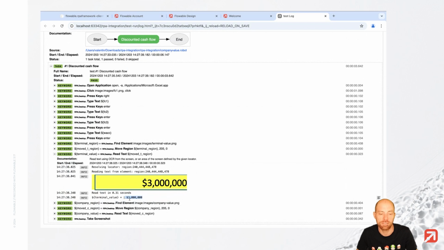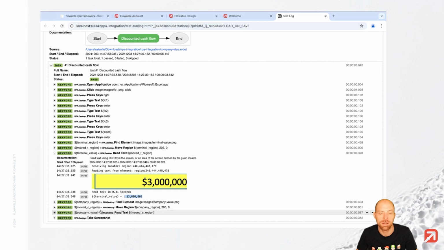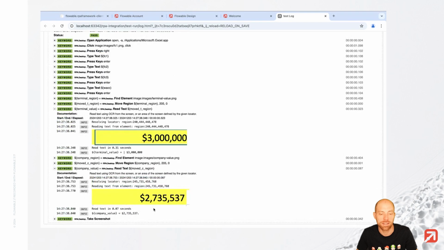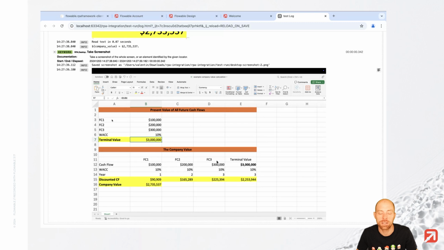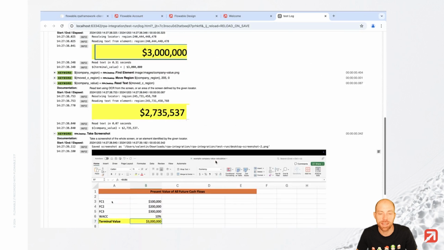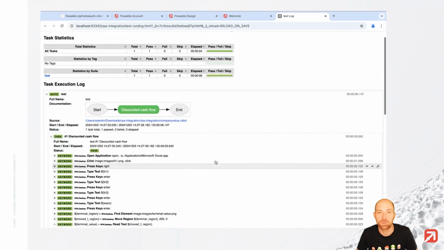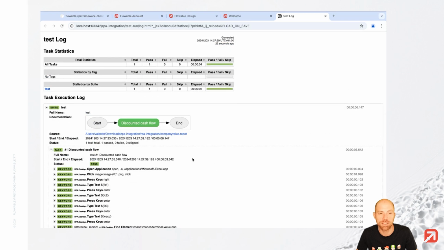So here we have the 3 million, and here we have just that number over here with a few additional characters. At the end, we also have a screenshot of what we just have seen with all the different content. With that, the execution was successful, and we can go ahead and integrate it with Flowable.